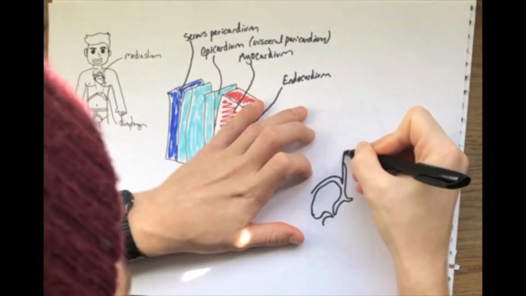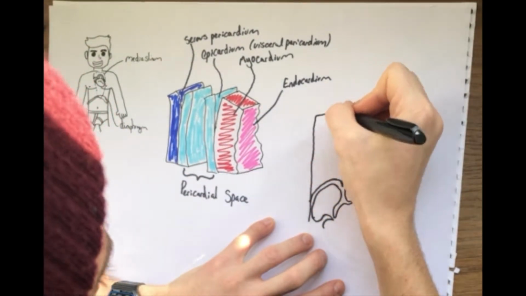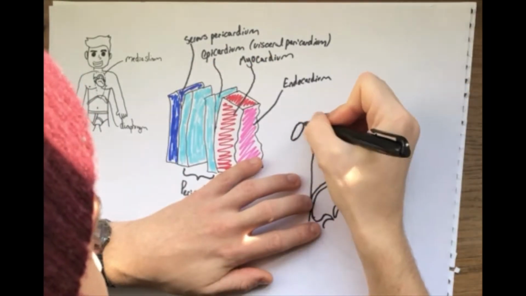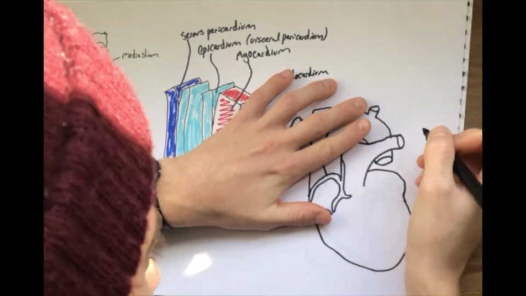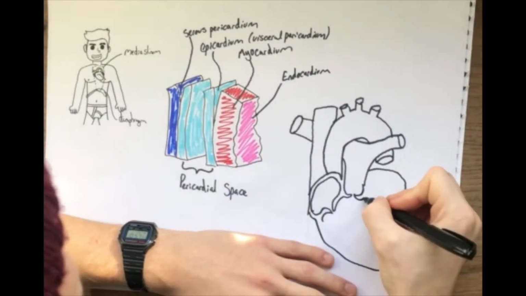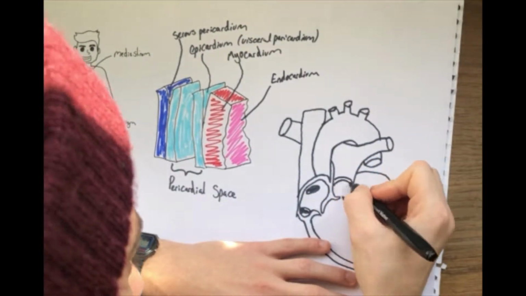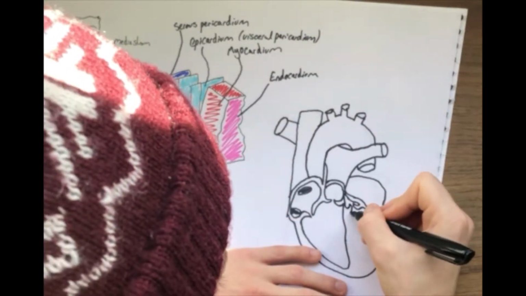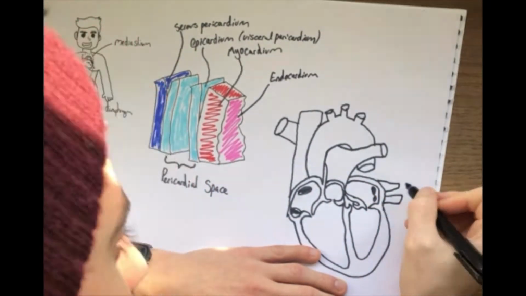The heart consists of four chambers. The two superior and smaller chambers are called atria. They're separated by the interatrial septum. The two larger chambers are called ventricles and are separated by the interventricular septum. Between the right atrium and ventricle is the tricuspid valve, which opens and closes due to pressure changes and ensures the blood flows in one direction. The valve between the left ventricle and atria is the mitral valve.